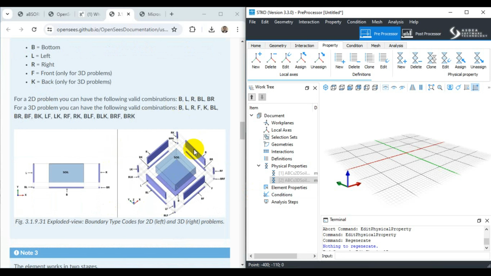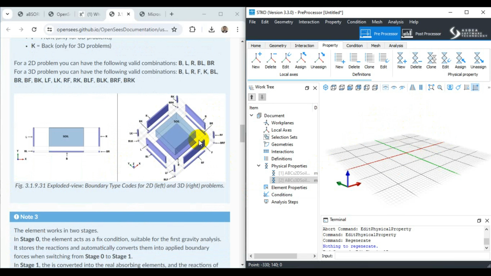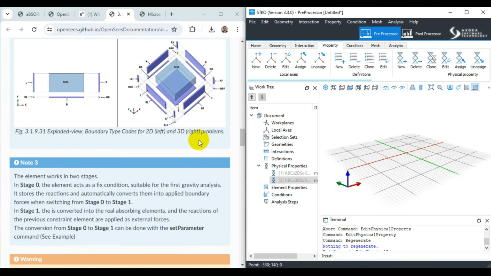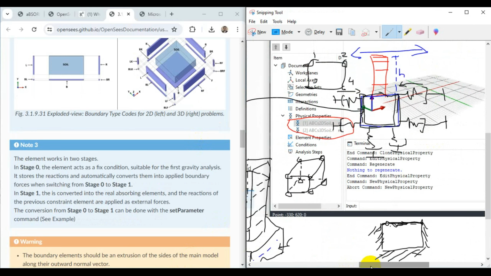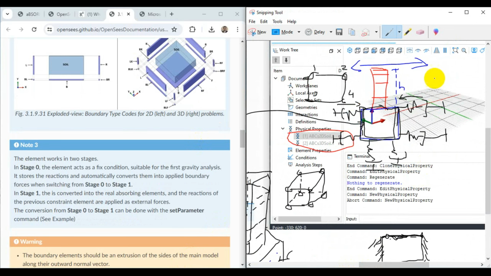So if you have a soil domain, then you have to do this by doing such kind of partitioning that those corners and all sort of incorporation are considered in this analysis. So what is happening in this model that you are going to consider in your analysis? The first thing is that if you are using this element, the element at this region, this is the side domain, right?